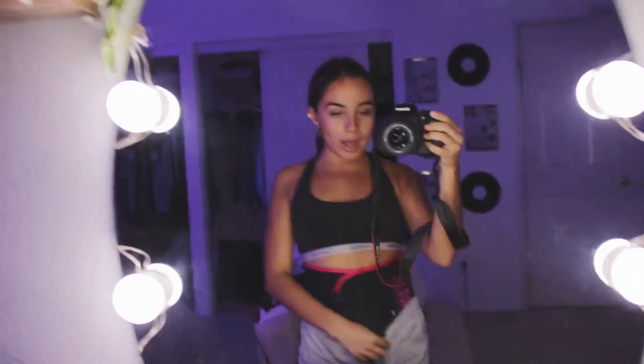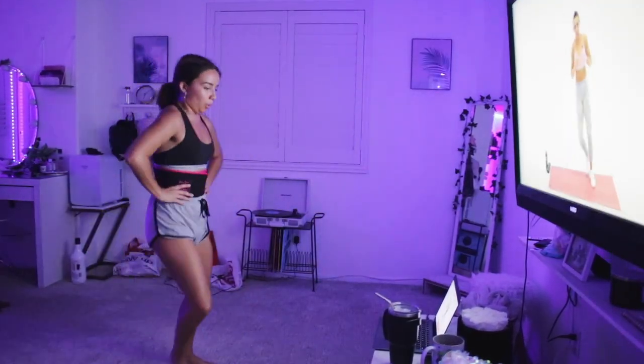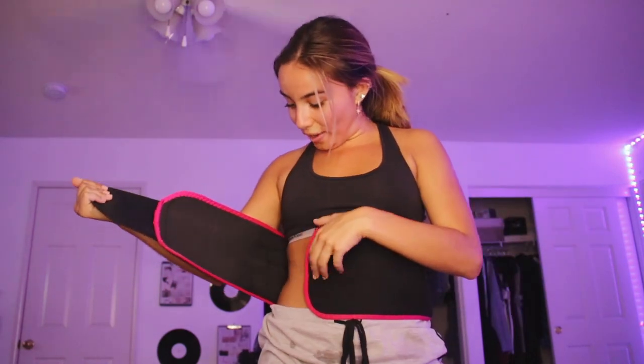It's a lot later now. I have my sweet sweat thing on, wrapped up and ready to go. We're going to do a workout and see if this makes you sweat any more. All right, I just finished working out — I'm dripping sweat. I can feel my stomach just dripping in sweat. Pretty sure this thing works. You can literally see sweat underneath this belly thing. This thing is drenched. I'm going to give this a big thumbs up because it works. 10 out of 10.